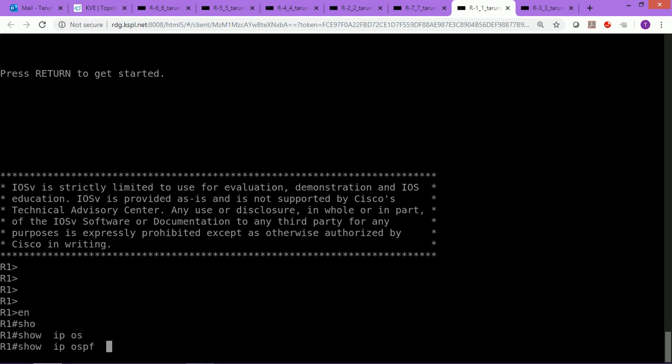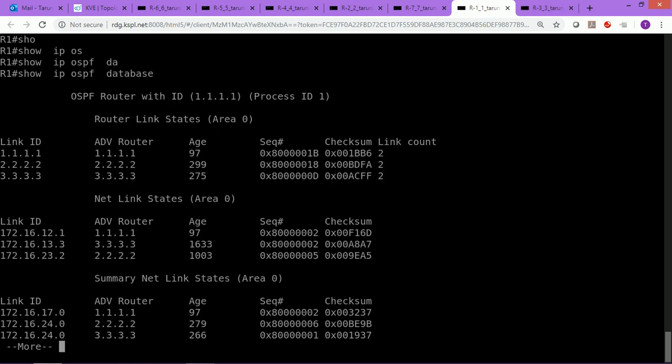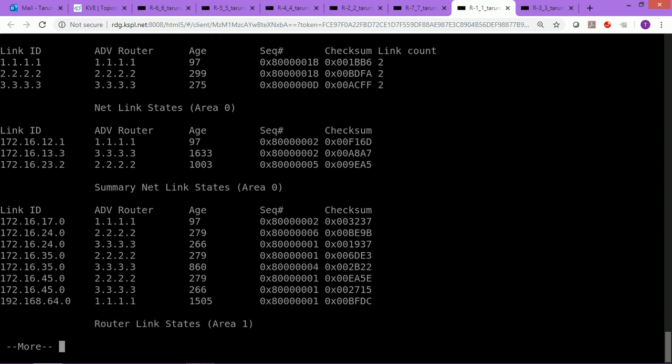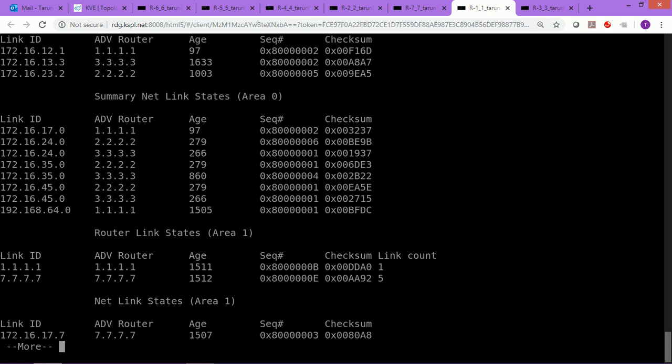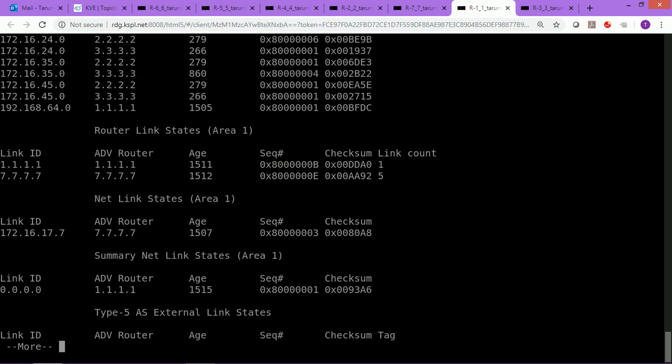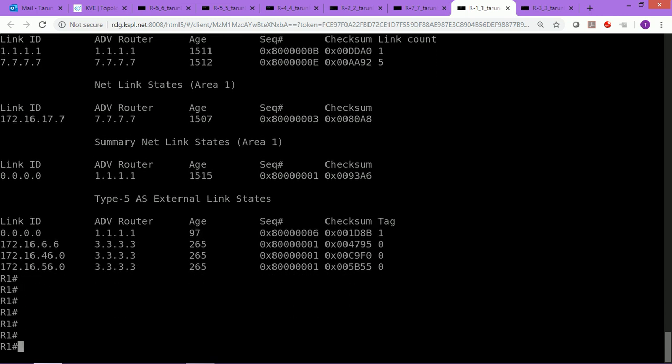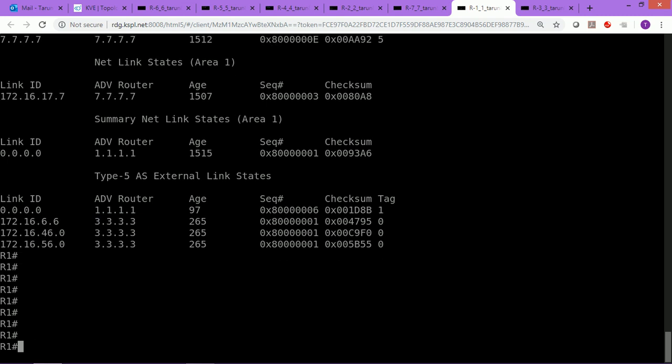Show IP OSPF database. It will not see the type 7 because type 7 only remains in the not so stubby area. So you have type 5 LSA for this network, which is advertised by the ABR, where the translation is done by the ABR using the highest router ID.